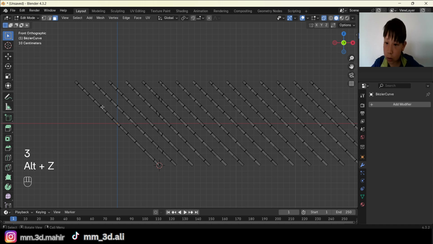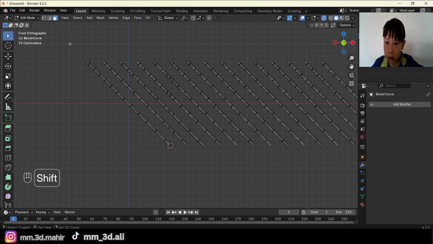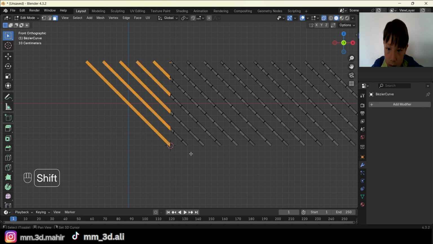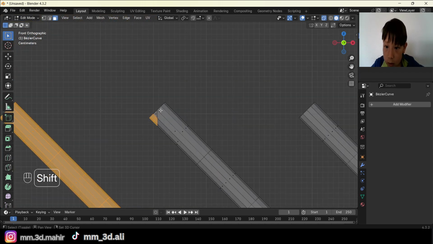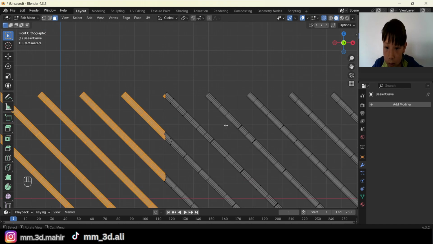Now we are going to open the X-ray mode with Alt Z. We are going to select this part like this, then delete it.